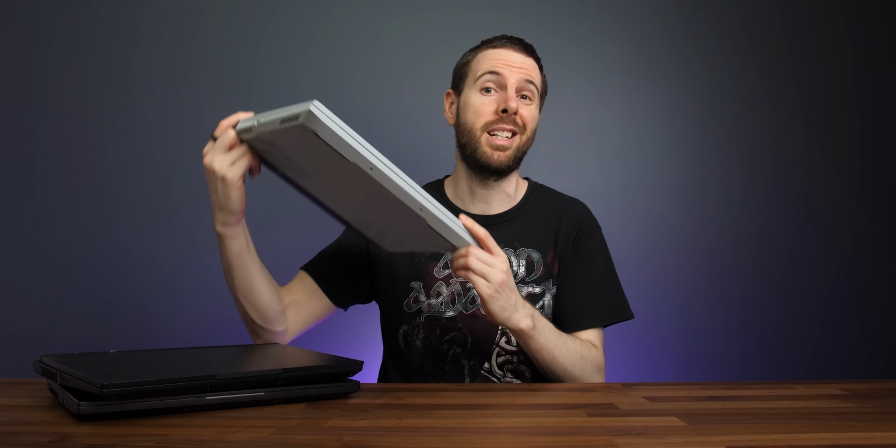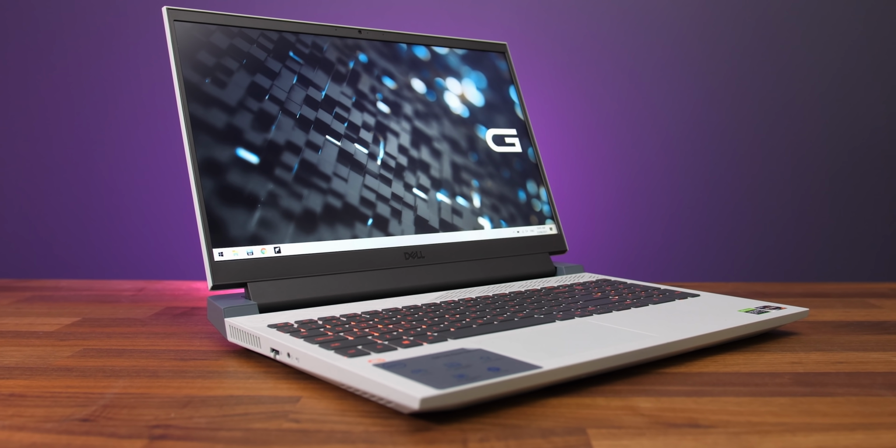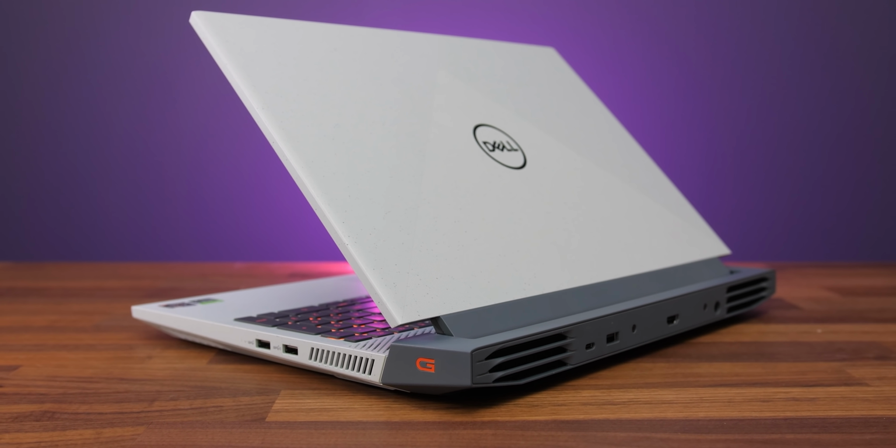Right now, a gaming laptop with a quad-core CPU and GTX 1650 graphics is about $900 in either the Acer Nitro 5 or Lenovo IdeaPad Gaming 3. So considering that those more entry-level options are $900 anyway, you might as well spend $900 on something like the Dell G15. It stands out to me as for similar money, you instead get a 6-core Ryzen processor and RTX 3050 graphics. And that's just going to perform better while also giving you DLSS support.